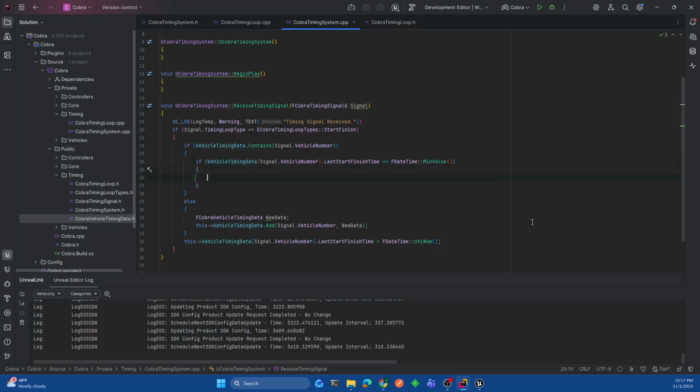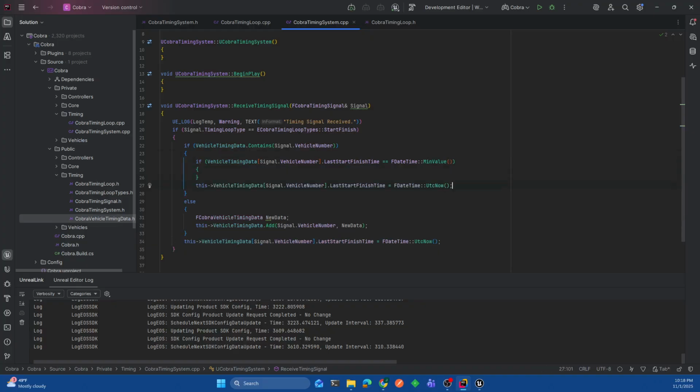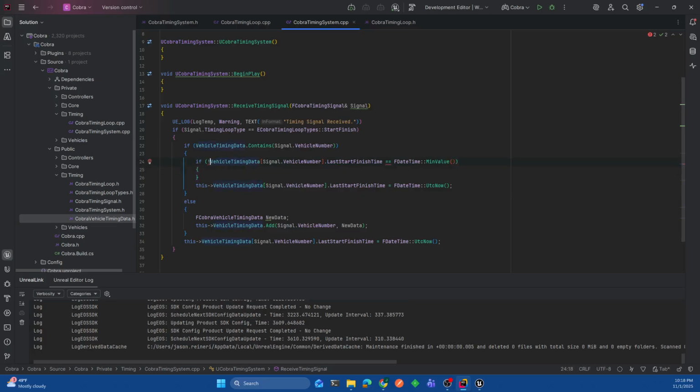Let's say, so if it's just min value, all I want to do is set the last start finish time. Actually, I want to do that regardless. If it's not equal to min value, then I need to record the lap time.